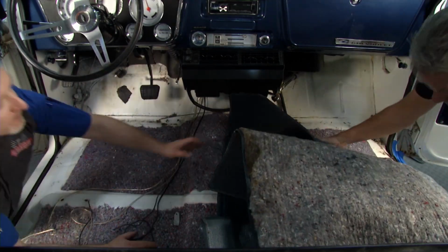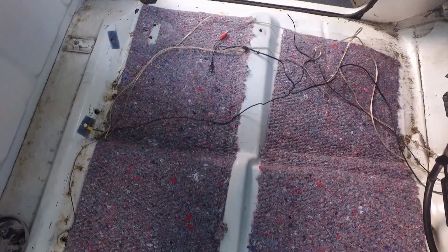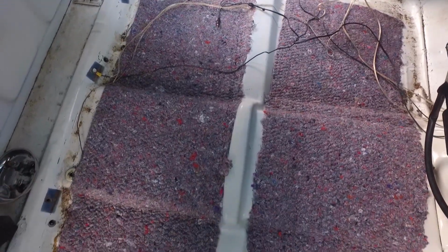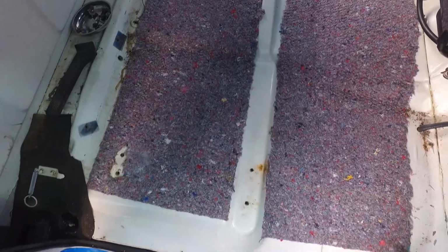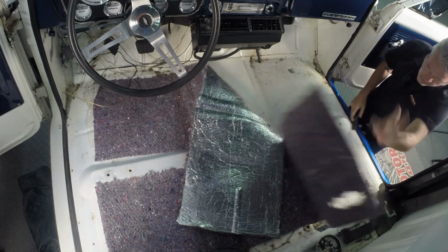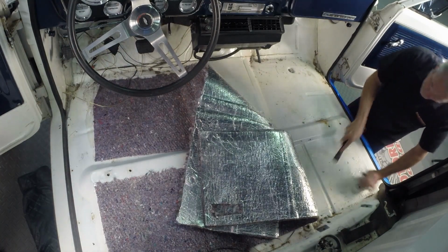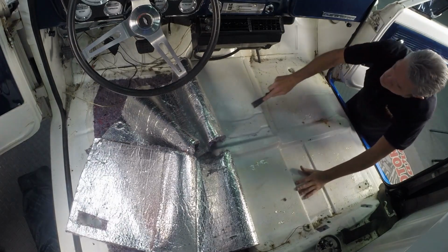Cool, and then which leads us to the sound deadening material that was underneath. I thought we would pull that carpet up and just see a gooey mess of who knows what. Oh, yeah. Normally that is what you'll find. You normally find glue, rust, all kinds of stuff down there. So what you're going to want to do is clean that up really, really well, because what we're going to be doing is sticking on some sound deadener, and sound deadener does not stick to dirt, rust, and everything else.